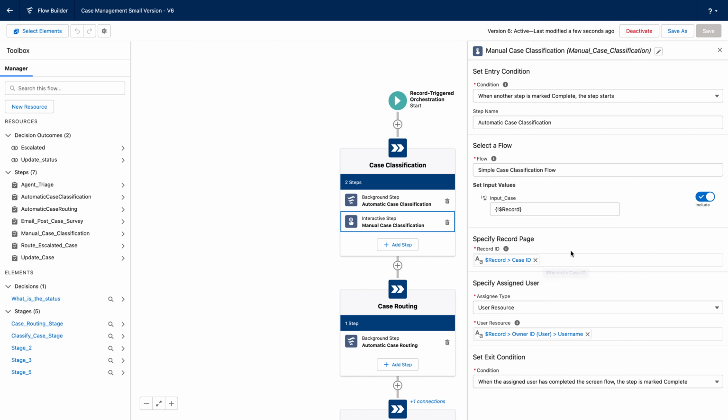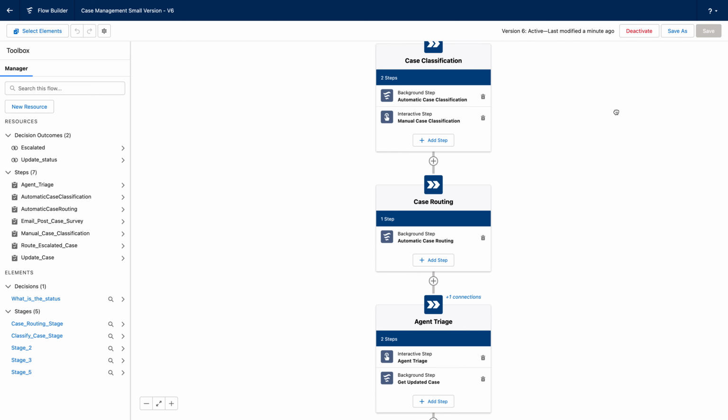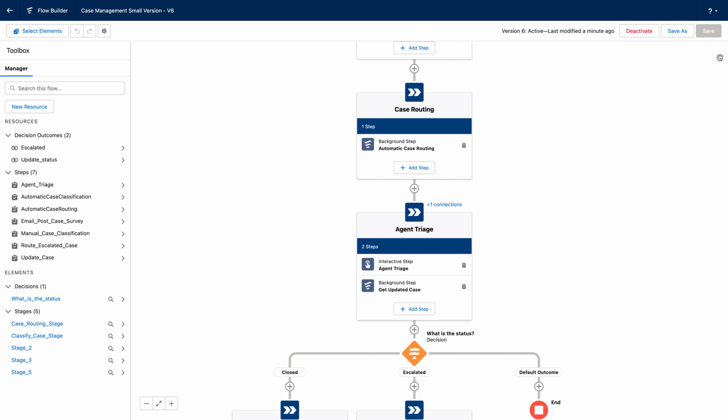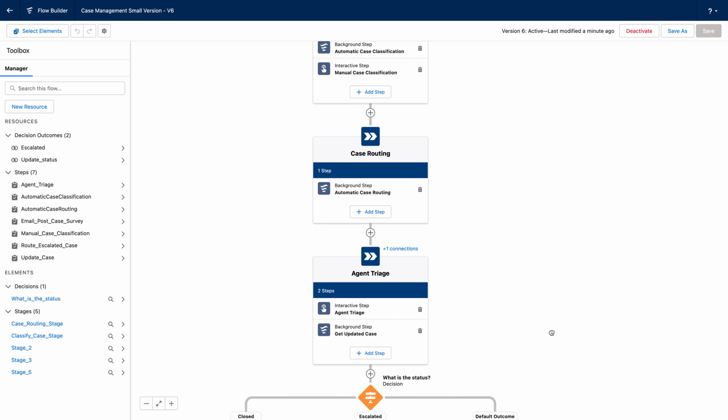The first thing you're going to want to do is just look through your orchestration and make sure every record page is set to the same page. Now, it doesn't have to be, but in this case, we want it to be, so we check that it's set to the record, and we're specifying the same record's ID. And we can see that in all the steps, we've put the proper record.